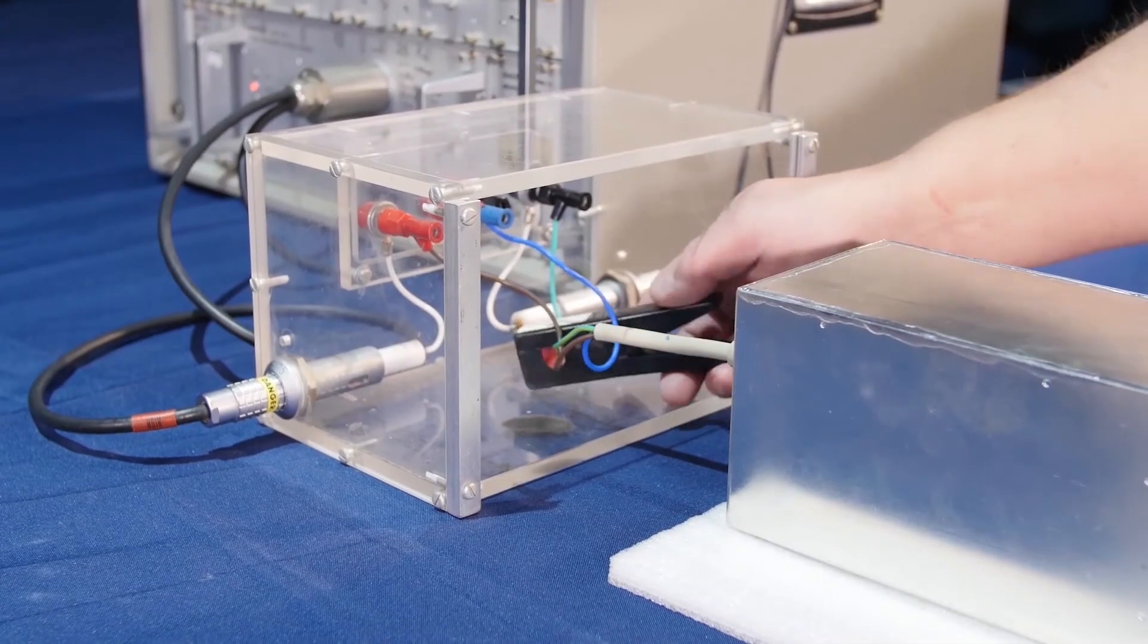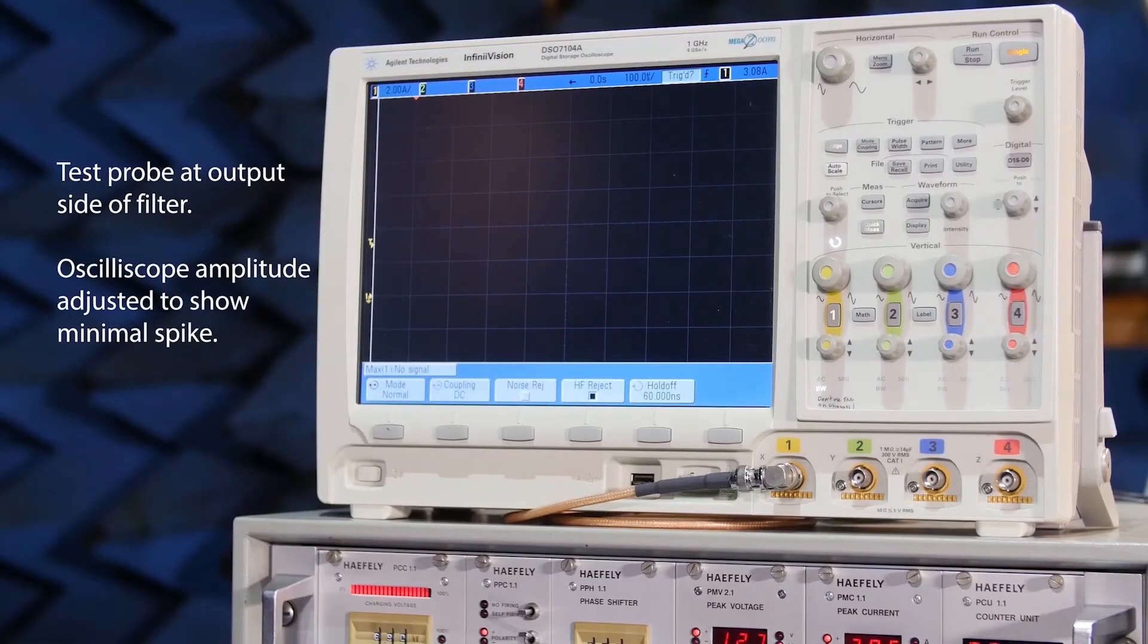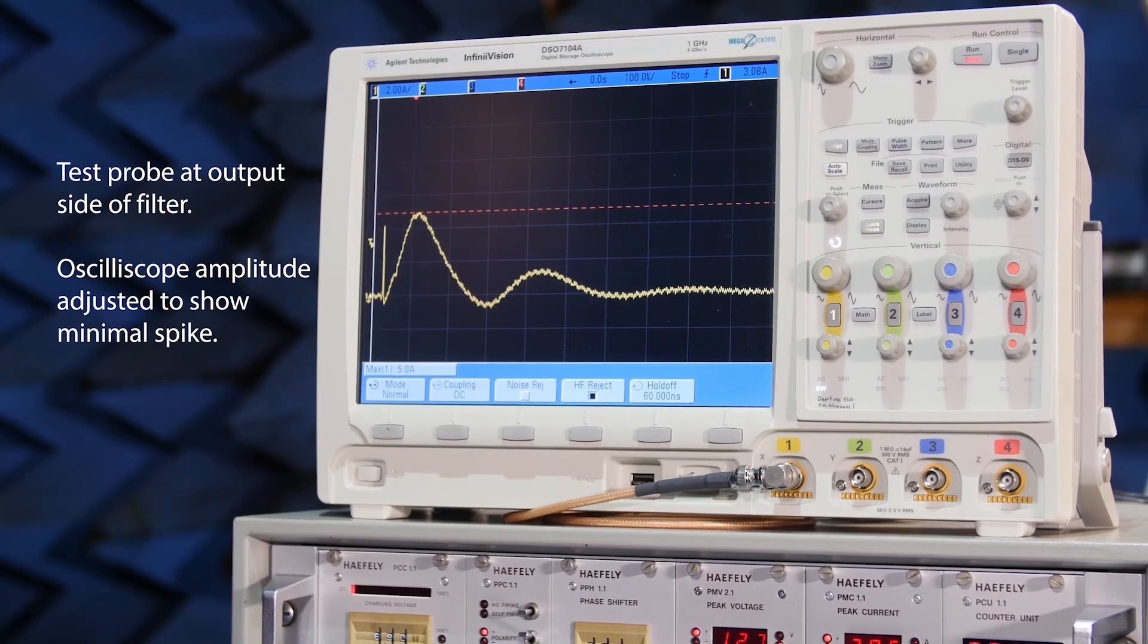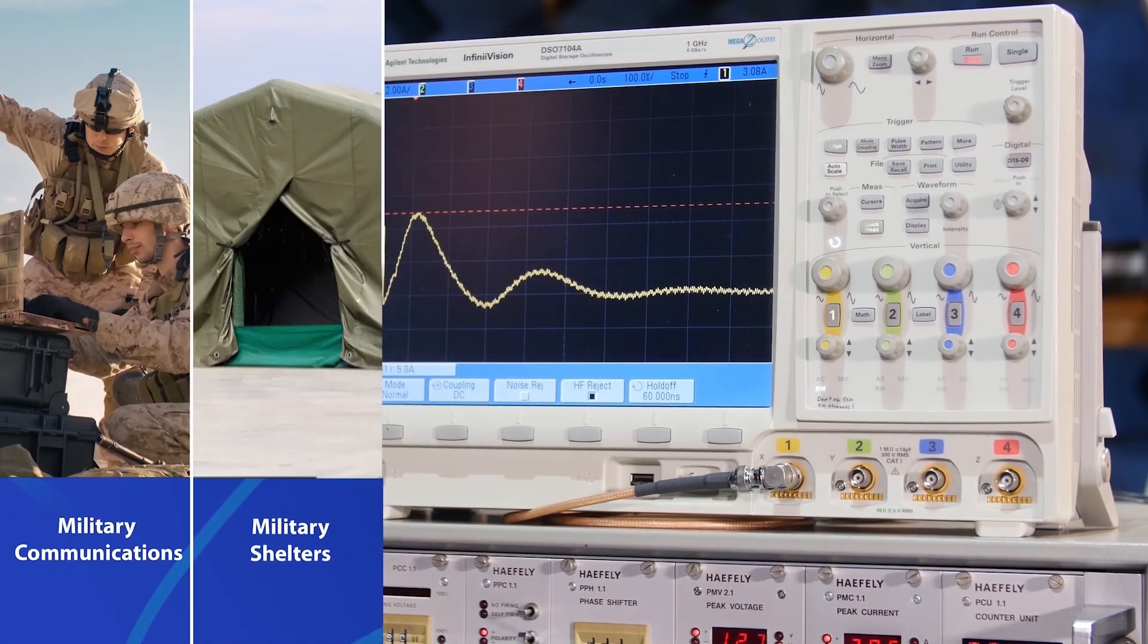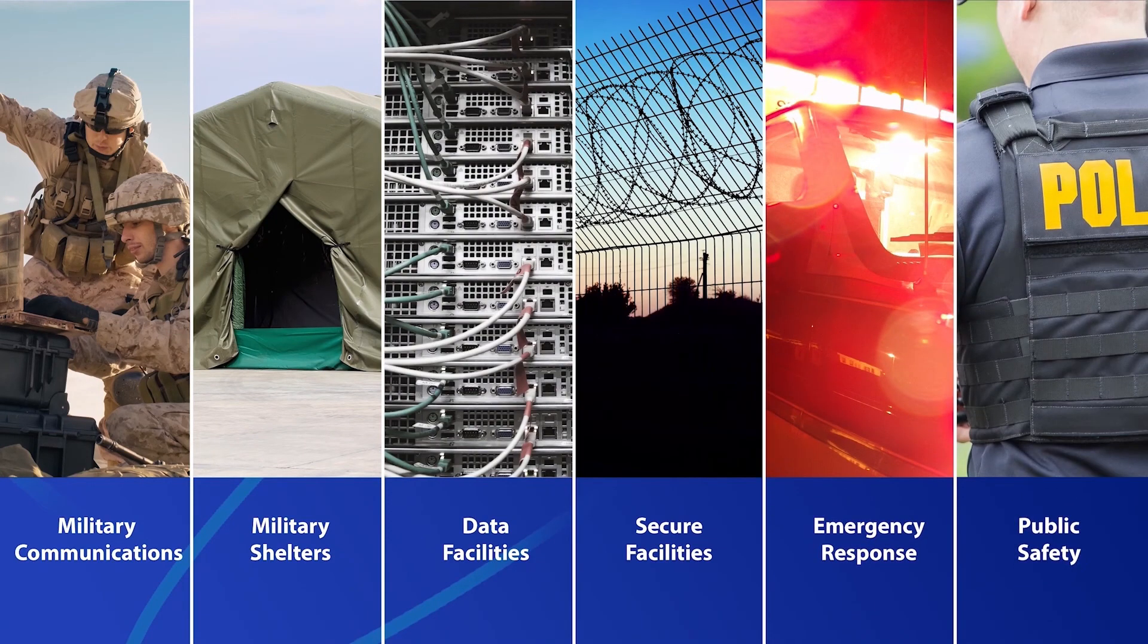Compared to traditional EMI shielding equipment, EMP and HEMP filters offer enhanced flexibility, mobility, and interoperability in an improved SWAP-C package with a variety of interconnect options. This is why API's EMP and HEMP filters are ideal for protecting critical electronics for a wide range of applications.